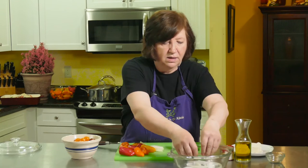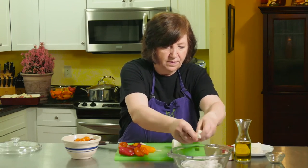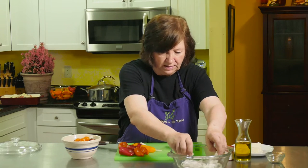Now, how many? Depends. Just enough to make a kind of a layer on the bottom of whatever size pan you're using. I think this is going to be plenty.